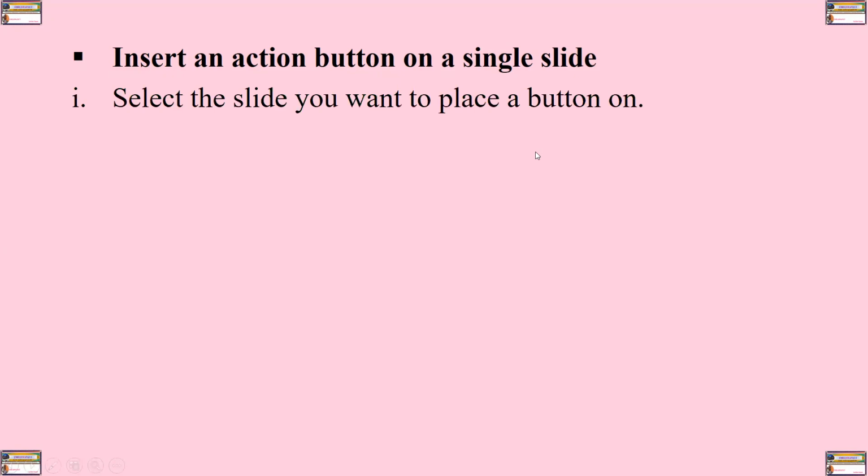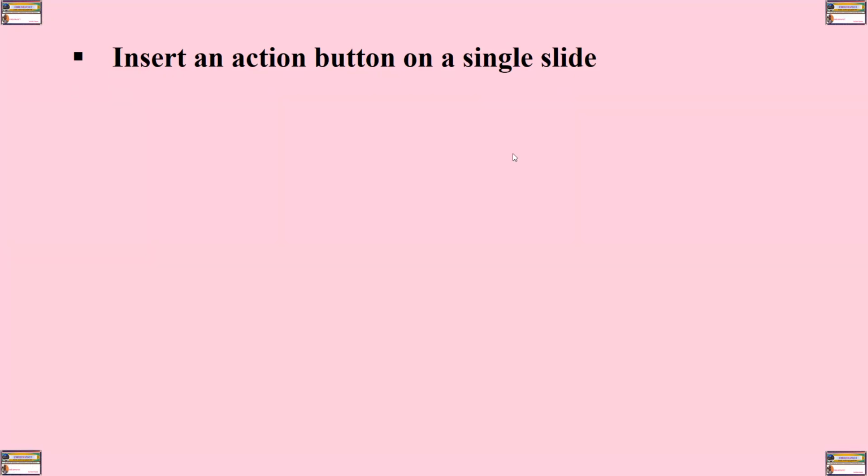So remember, an action button is a button that when you click, you can perform a certain action. For example, if you are making a presentation and you're on a certain slide and you want to be taken back to the previous slide, you can insert an action button, which when you click, can take you to the previous slide, either on a single slide, or you can do it on several slides.